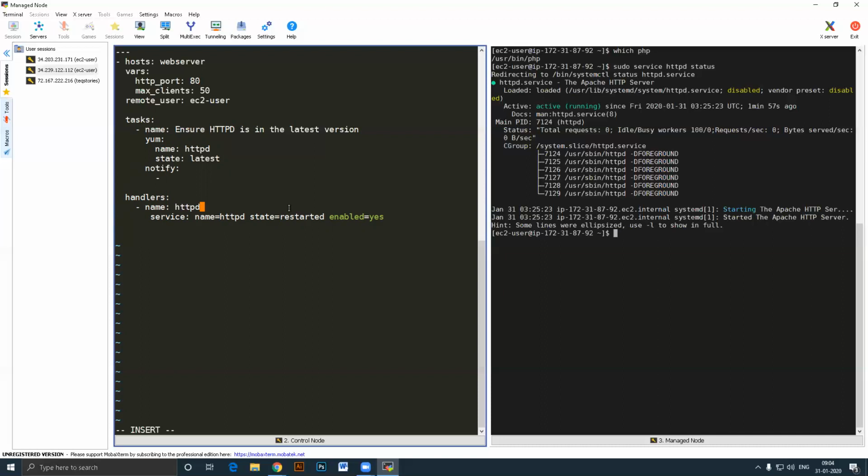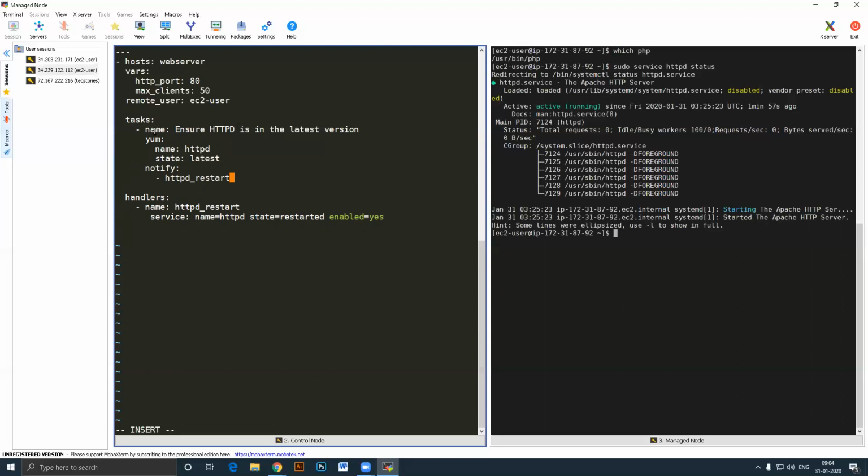Let me call this thing HTTPD restart, something like this, so that we can understand that it is a handler. Typically in handlers, the practice we used to follow, we'll always put an underscore in the handler name because that is much easier to understand. HTTPD restart, right?